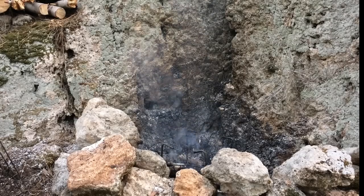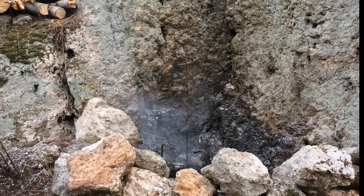So basically what I did was I had the hot coals and I just stuck a log on it. Not split or anything, just a full log. And then just let it sit there. You don't blow on the embers because that would just ignite it. Just let it sit and it burns like this forever. I don't know if it always works like that, but if it does, it's a good tip.